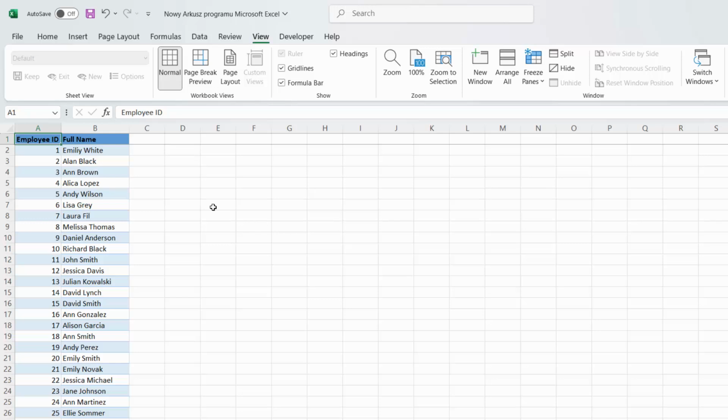And there you have it, my fellow spreadsheet wizards. You've mastered 11 essential Excel tips and tricks that will transform you from Excel novice to spreadsheet superstar. Open up Excel, play around with these features, and don't be afraid to experiment.